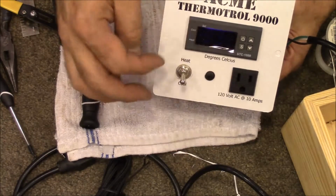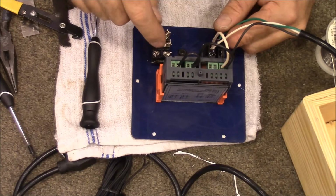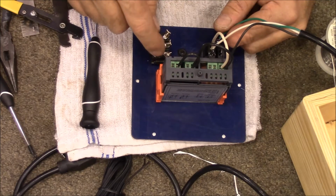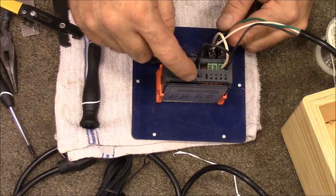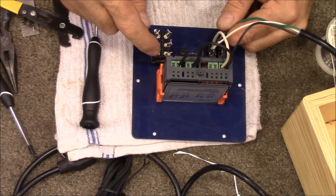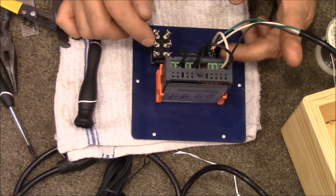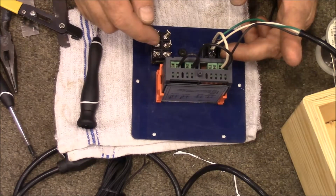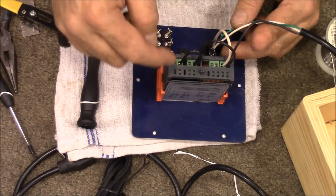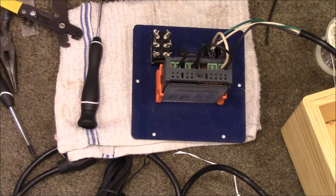So we've got to send the power from this relay to the switch, because we're going to send the heating to one side, the cooling to the other, and then we're going to attach the other side of our outlet to this middle prong of the switch so that we can switch whether we're getting our power from the cooling side or the heating side. Alright, so let's get that done.